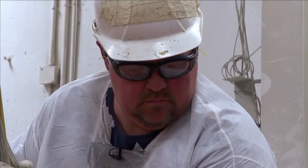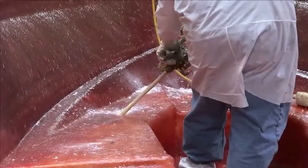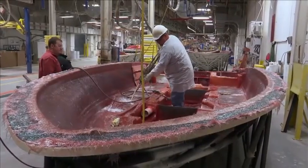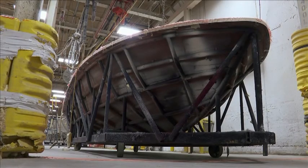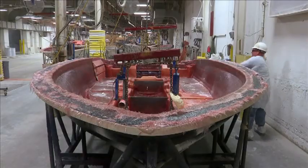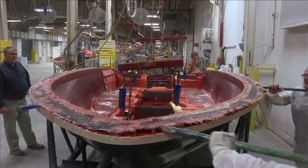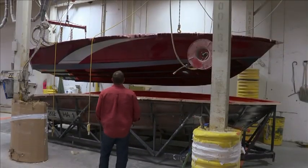Booger floats the boat, so to speak. First, he drills a series of holes in all the hull's empty pockets, then he grabs the gun. Expanding foam fills all the hull's voids — that foam ensures this boat will always float. It takes seconds for that foam to expand and set up. Then Booger becomes a wrestler. He taps in wedges, pries and separates the hull from the mold. When the air seal finally releases — there it goes! The new hull comes loose. Just like that, this Lund boat starts to take shape.